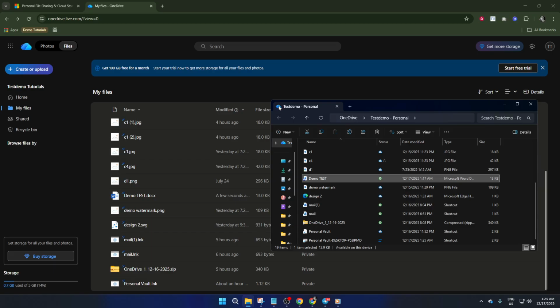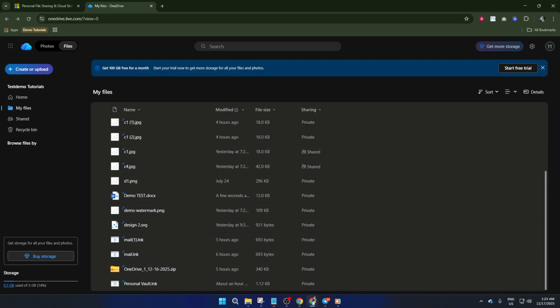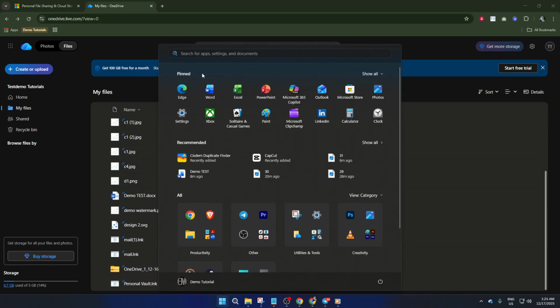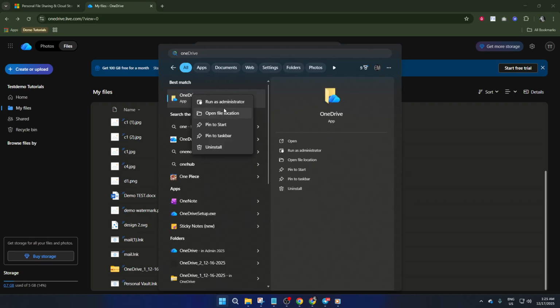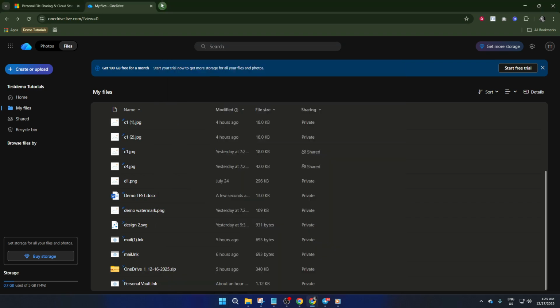If all else fails, one final advanced move is to completely reinstall OneDrive. Don't worry, your files won't be lost. First, open your Start menu, go to Settings, then Apps, and find OneDrive under the Apps and Features list. Click Uninstall. Once that's done, restart your PC to make sure everything is clean. Finally, head to the official Microsoft website, download the latest version of OneDrive, and install it. Once you sign back in, OneDrive will resync your folders and files, often resolving stubborn, lingering issues.